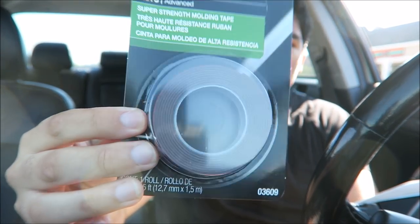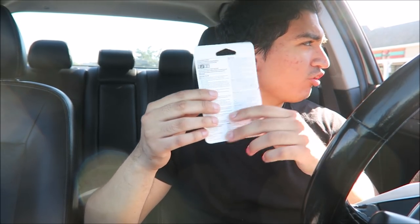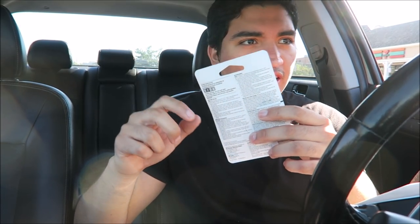All right, guys. Good thing they had it. We got the 3M tape, guys. $8 for this little thingy right here. It's crazy. But let's go home, guys. I'm gonna remove the stock little duckbill, and install the bigger non-carbon fiber, but it's carbon fiber painted duckbill.